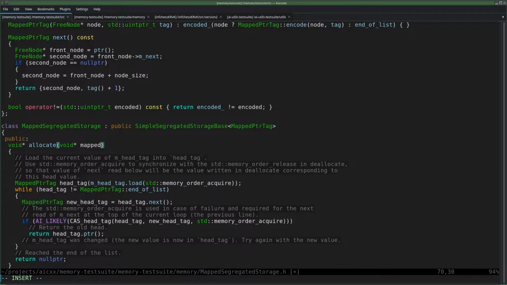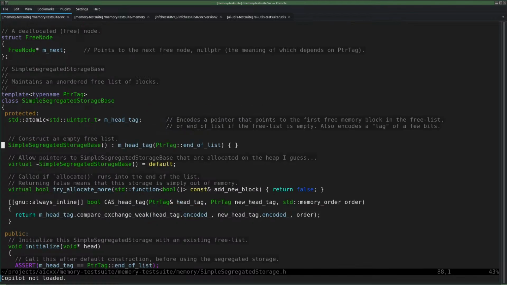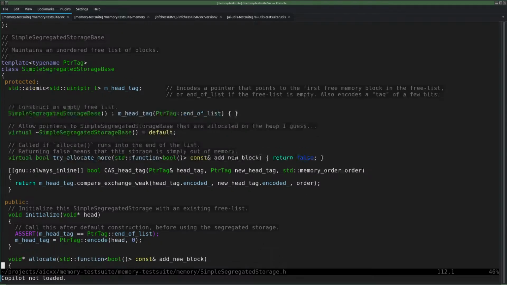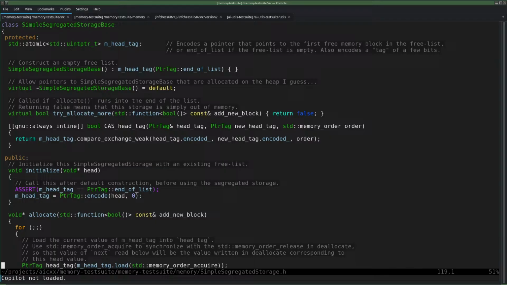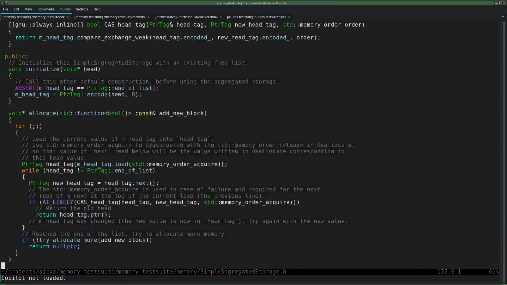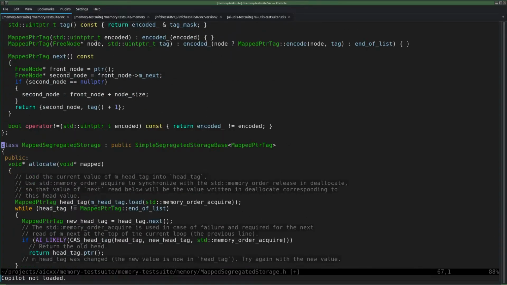Mapped. I don't know how I called it. Did I call it anything at all? Yeah, initialize was then. It's called something. Head. Is that it? Yeah, horrible.